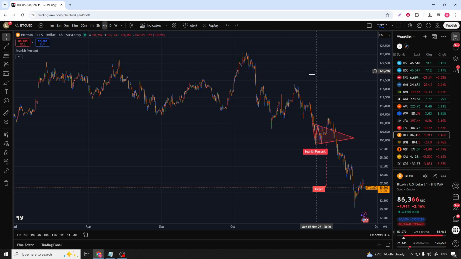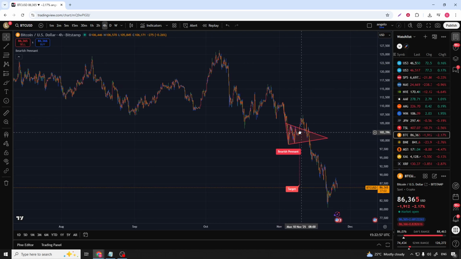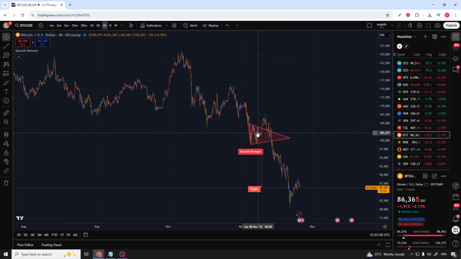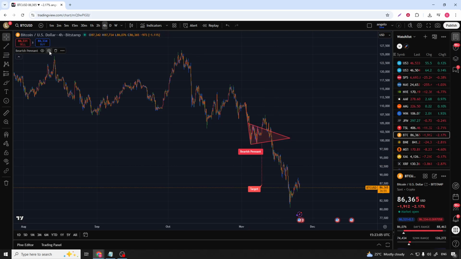When you see bearish pennant patterns in the list, click on it. By enabling this option, you're telling TradingView to scan your active chart for any areas that match the bearish pennant criteria. Once it's turned on, TradingView will automatically start marking these patterns on the chart whenever they appear, usually with highlighted shapes or labels. This can save you a lot of time compared to manually drawing and identifying them.